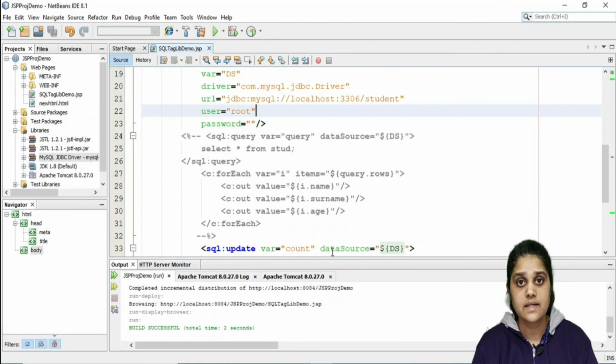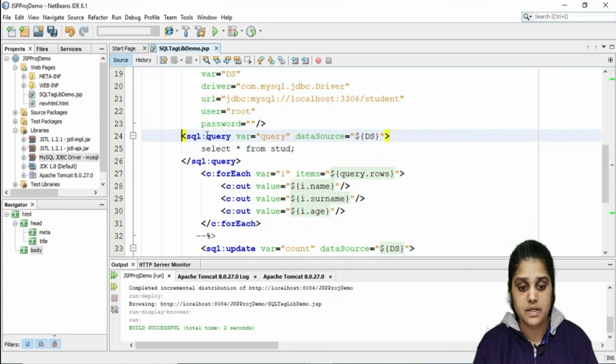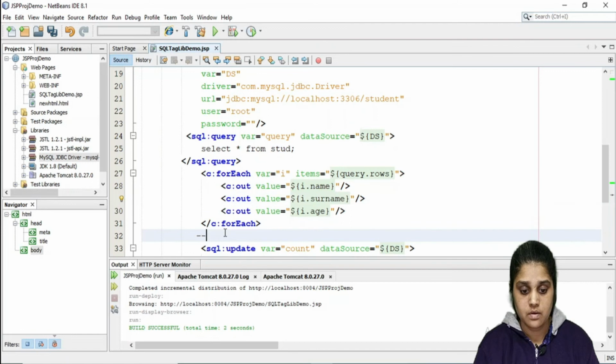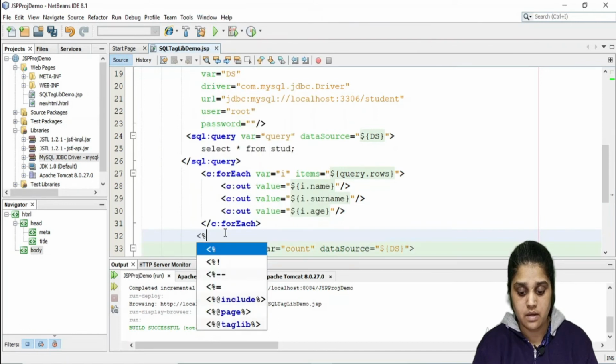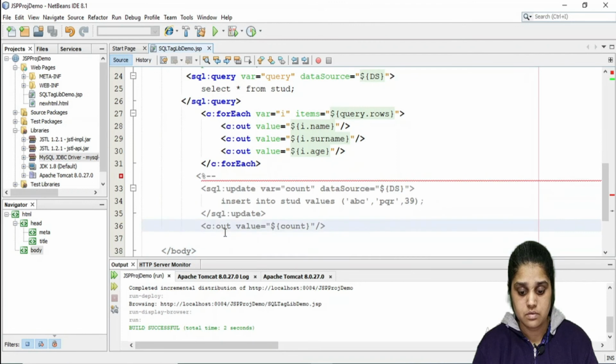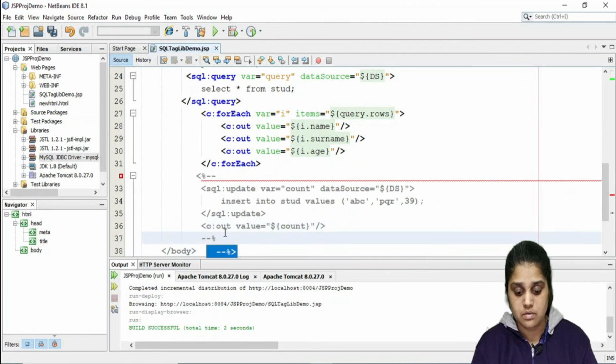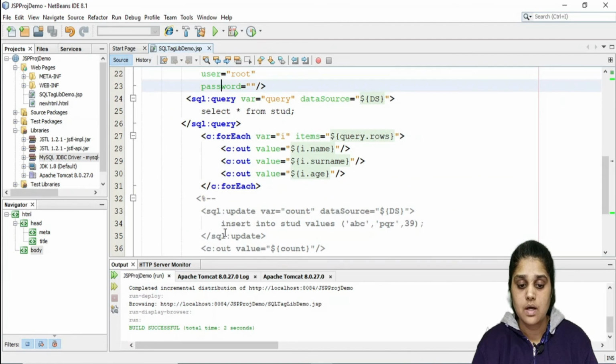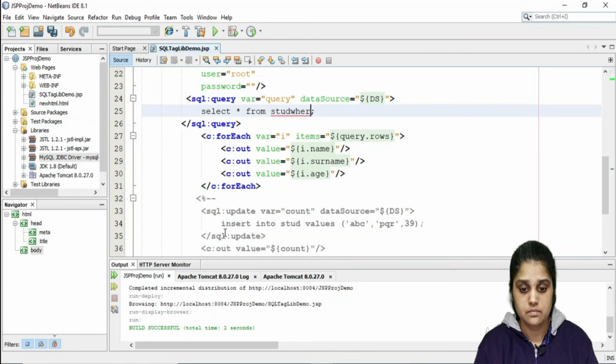Okay, the next tag that you will be learning is the SQL param tag. I will just open the comments which I had made, and instead I will comment my update portion. Now I want to specifically select data from stud where age is equal to 39. This is the record that I want to select.